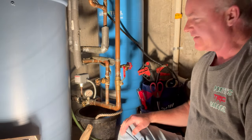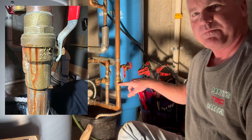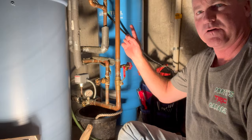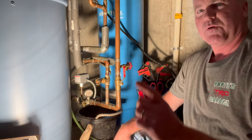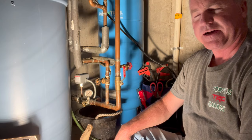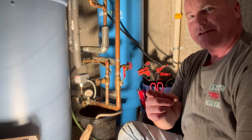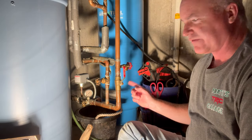I gotta deal with a leak. I gotta split right here in this ball valve, and it's at the main feed going out to the sprinkler. I hate plumbing. I'm not good at it, but what would a DIY channel be without me trying to do the plumbing? Mrs. Mick has got the plumber on speed dial just in case this takes more than two hours. It shouldn't.